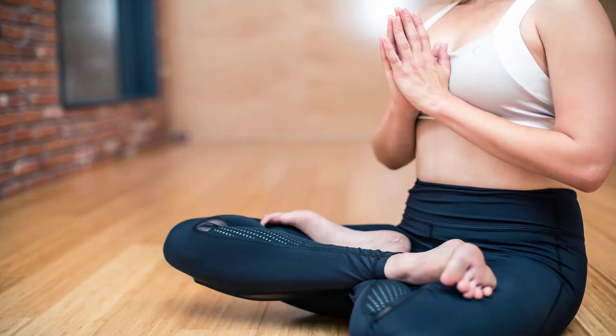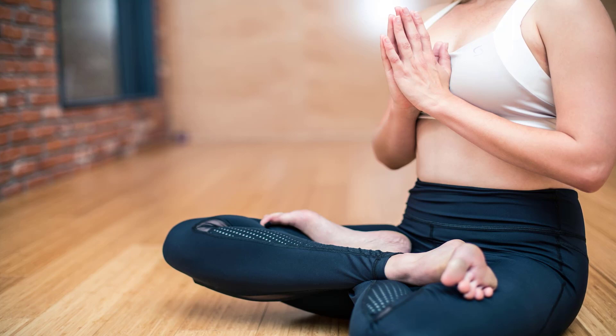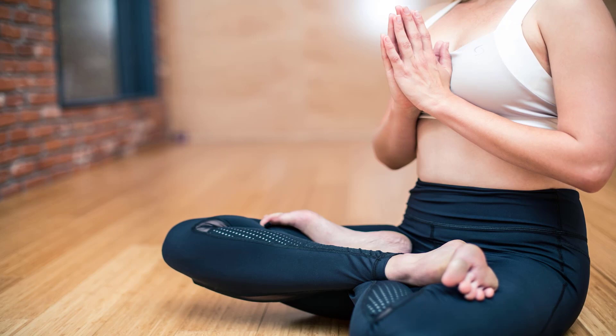Re-establish the arm actions from the previous pose, press your thighs back to draw your waist long. Hold for up to a minute. Uttanasana — standing forward extension: walk your feet forward from downward dog but keep your hands touching the floor if possible. You can step your feet as wide as your yoga mat. Draw your knees up and lift your shoulders away from the floor, let your head hang.